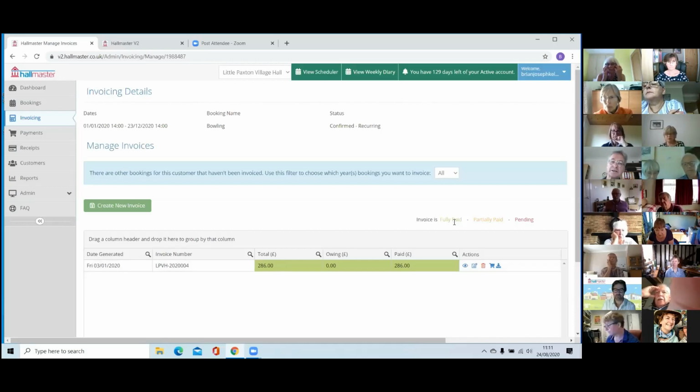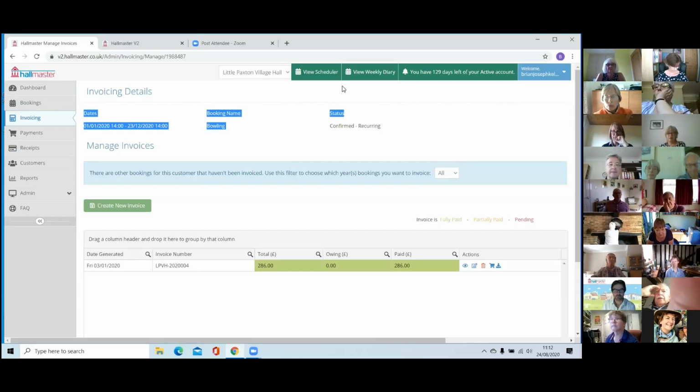So you can go in here and very quickly filter, call up a whole load of customers and see who's paid at a glance or who hasn't paid, who's overdue, if you need to chase someone. So it's very, very useful here. Now, I'm not going to do this as such, but I'll take you through the steps. If I was going to invoice this gentleman, I have to create the new invoice. So step one is to click on here. So let's do that now.